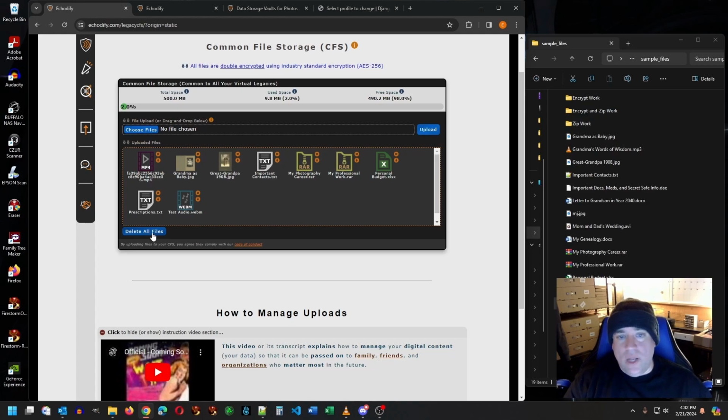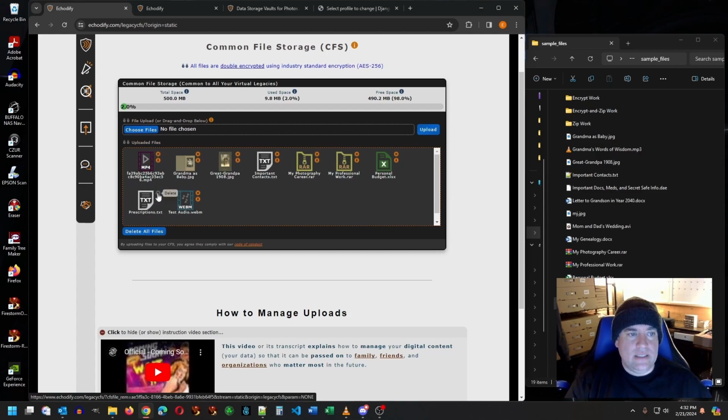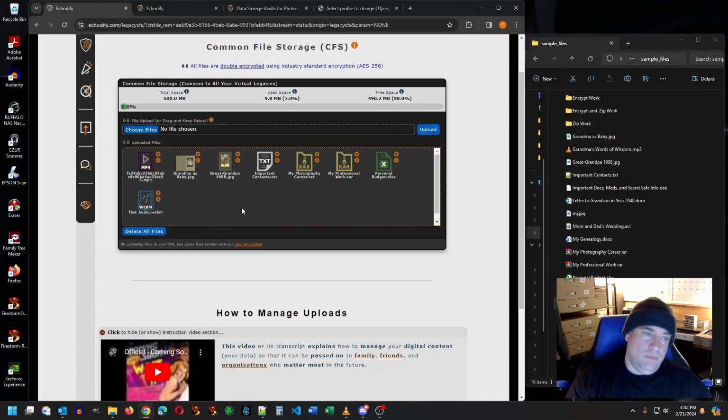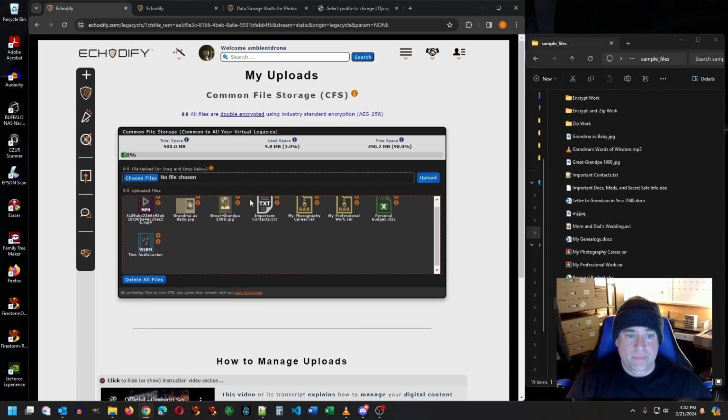So let's just suppose that prescription text file, I just don't want it there anymore, I can go ahead and click that X, delete. And once I click that delete button, it's now physically deleted. It is permanently gone out of my Echodify account, and I no longer can attach it to any virtual legacy.